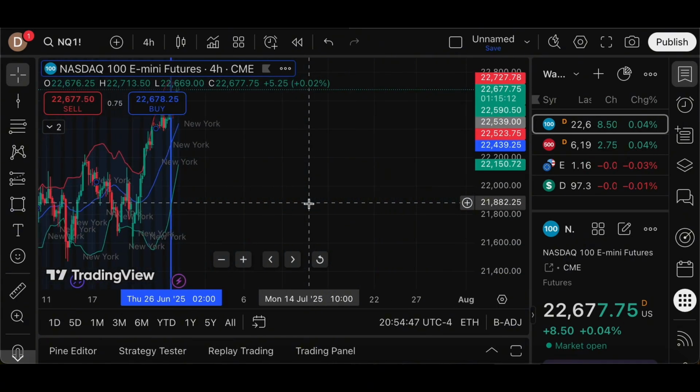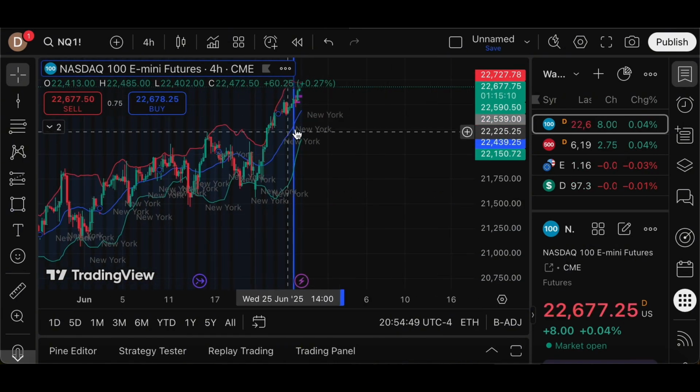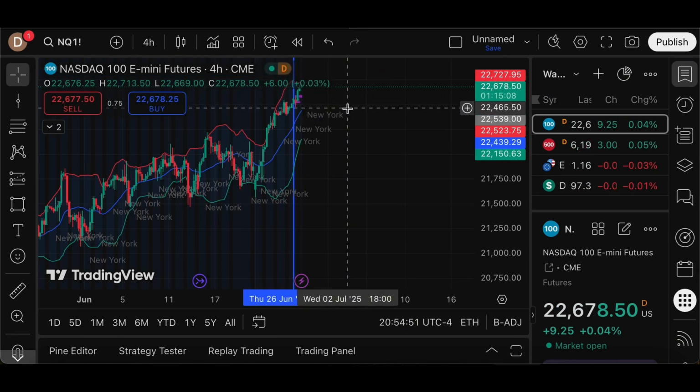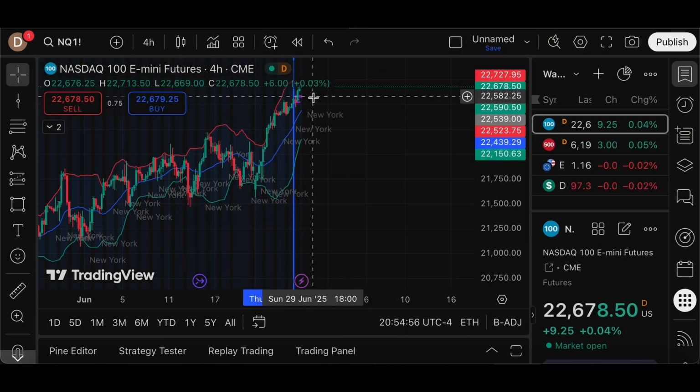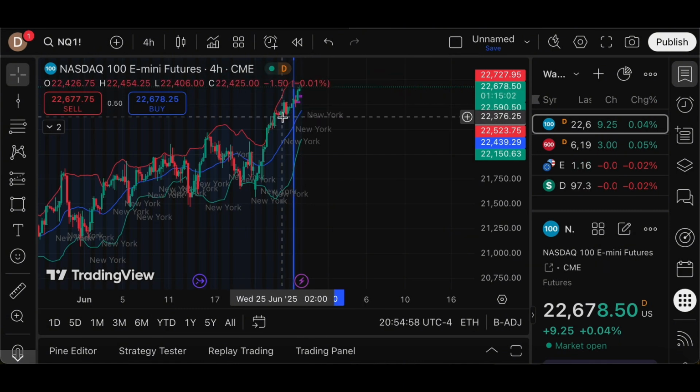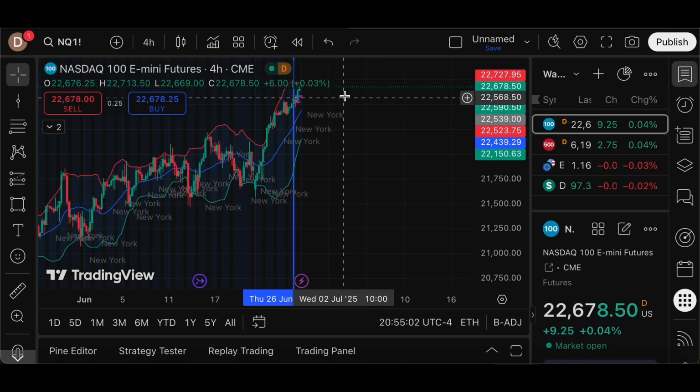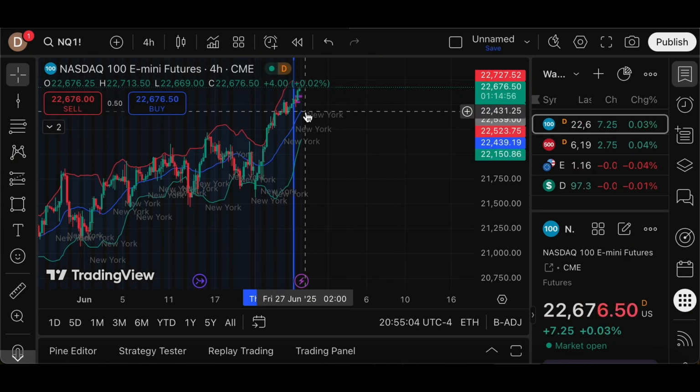Basically, the key to finding out where the direction was going for the day was the Bollinger Bands right here. When it's above the basis of the Bollinger Bands, I like to aim for longs. That's usually my bias because that is the trend in the moment. The only time I lose trades is when there is either a retracement or a reversal.